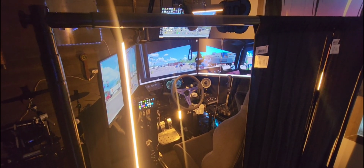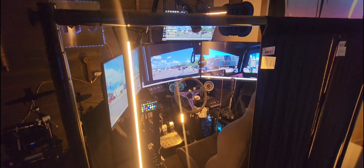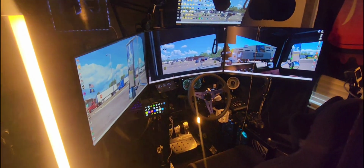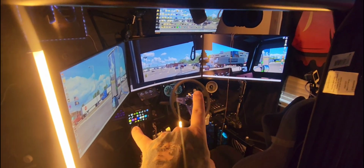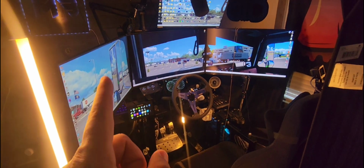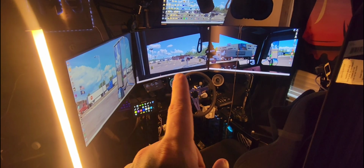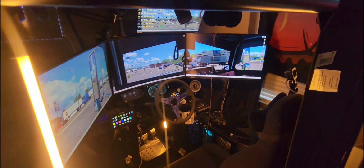So back over to the rig, something that I need to touch up on and address just for you all. If you're looking to build a rig, please, for the love of God, don't do what I did. That's a Dell 32-inch curve, but I didn't want to go with 3 curved monitors. So what did I do? I went and bought two Samsung G5s. That's a G5, that's a G5, that's a Dell. I've had so much trouble getting these colors right, even though they're both LED, it has been an absolute freaking nightmare.